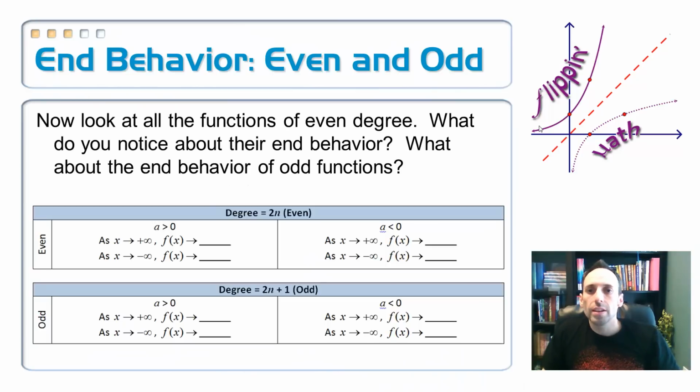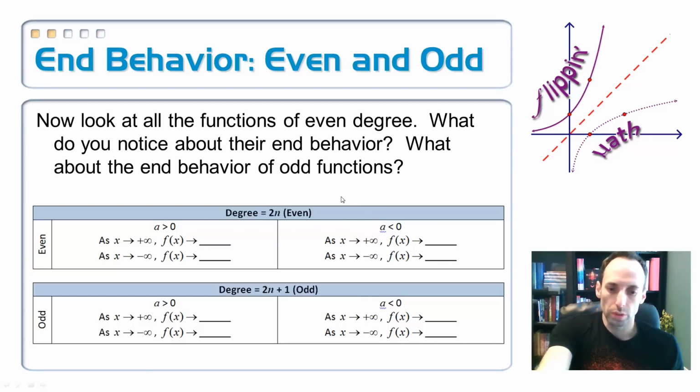Okay, so this slide should pretty much sum this up, and this is at the bottom of your little handout there. We have a couple of different functions that are even ones, so the power was 2 or the power was 4. And then we have a couple that were odd, had 1, 3, and 5. So if we put those together, we could generalize this for even powers and for odd powers. So let's look at even ones first.